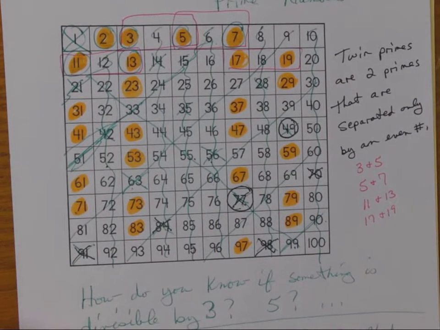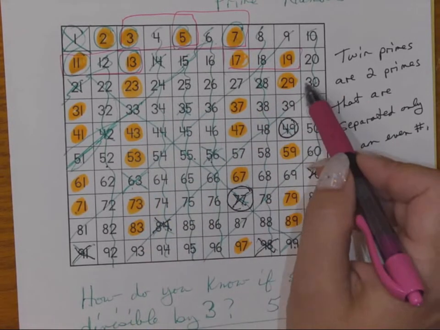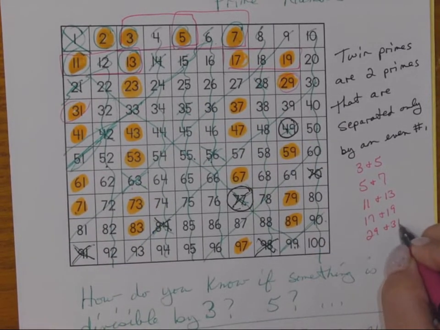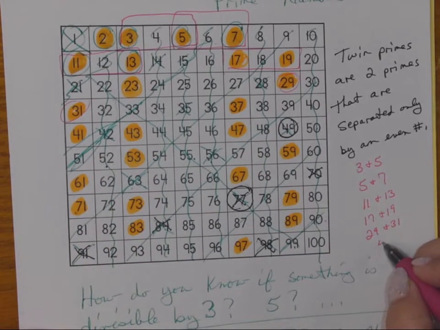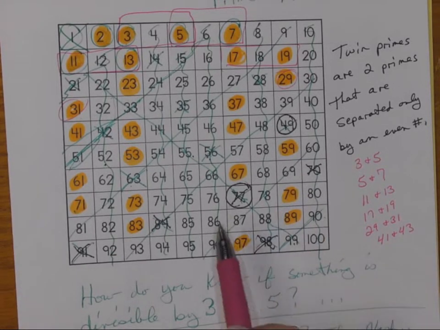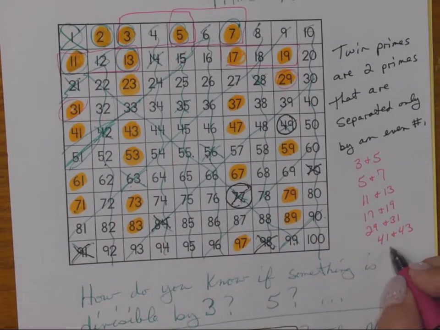And then I go, wait a minute, I kind of got stuck. There's not a lot of them here. So I go, oh, wait, I see my next one's 29 and 31, right? And then skip, but there's a couple, 41 and 43. So I can see these pairs that come up from time to time, and then I'm skipping, and I go from 43 all the way to 59 before I see the next pair.